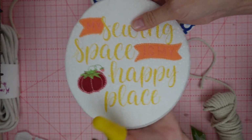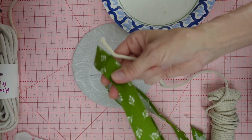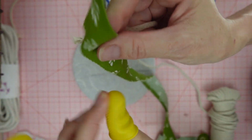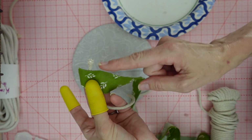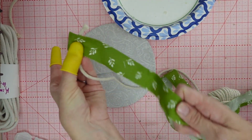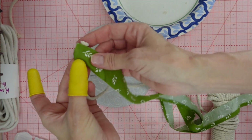But we're going to go ahead and flip this to the back and we're going to put it on the left side. You can use fabric glue if you don't like glue guns. You need to take your fabric strip. If you folded your edge like I did, so I have a clean edge, again, you don't have to. But if you did fold it, you want that facing up and your fabric strip is coming off to the right, and you're going to put it on like this at an angle.